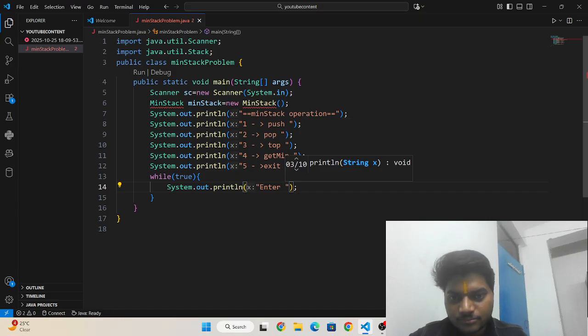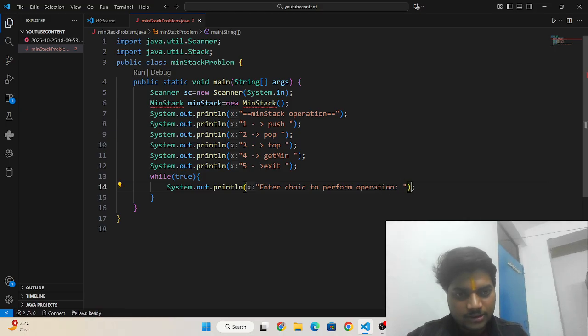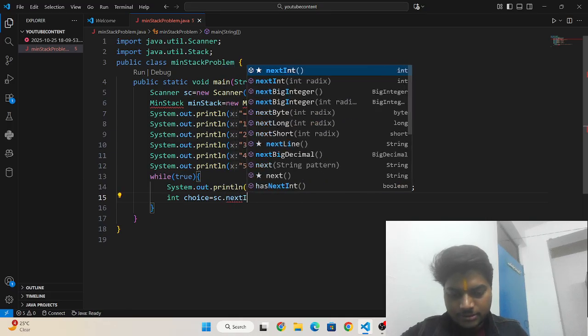enter choices, enter choice to perform operation, and then I am going to take that choice is equals to sc dot next int.